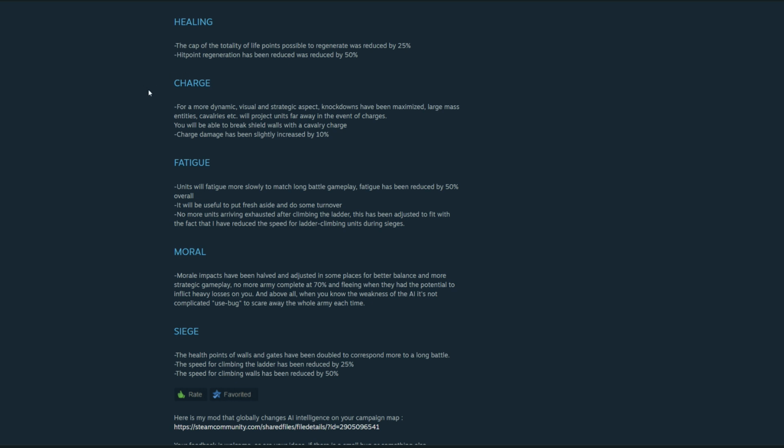Charging, this is one thing that I noticed probably as much as anything else in the example. For a more dynamic visual and strategic aspect, knockdowns have been maximized. Large mass entities, cavalries, etc. will project units far away in the event of charges. I like this. You'll see an example of it. Actually, you'll see several examples of it. You will be able to break shield walls with a cavalry charge. Charge damage has been slightly increased by 10%.